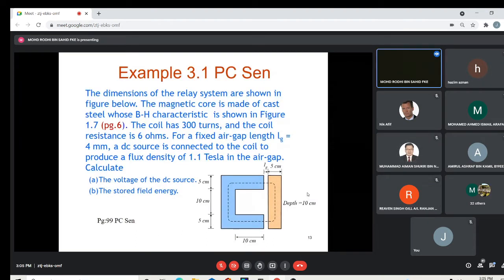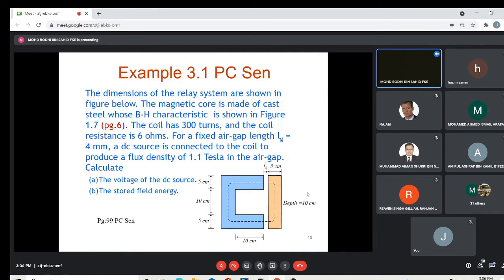Okay. Now we do one example related to the topic that we have learned. This example you can find in the textbook, page 9, but there is some difference in the values. The one in the book and this one will differ in terms of value, but I think all the rest is the same. The question is the same. The magnetic construction is the same.